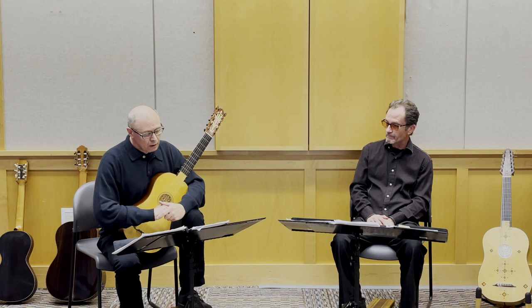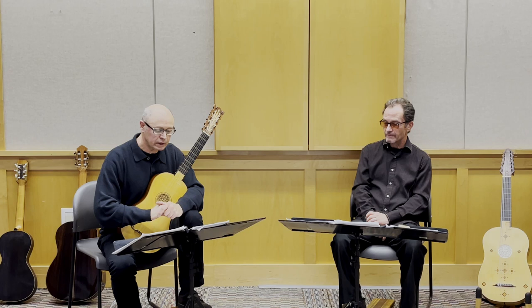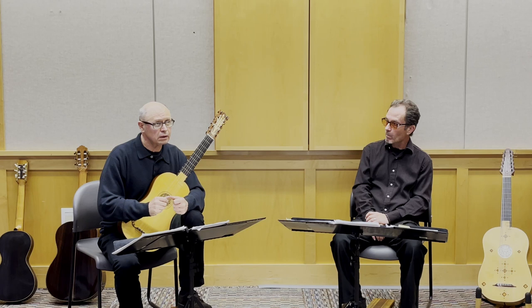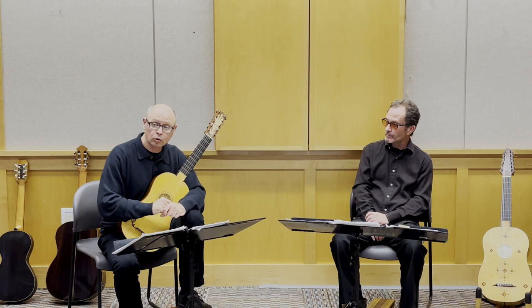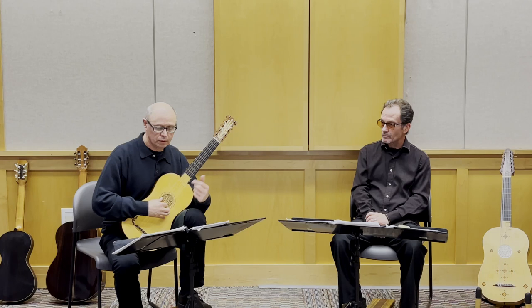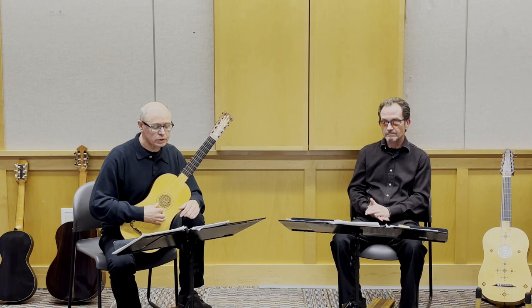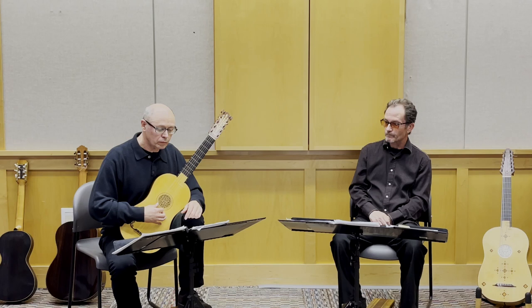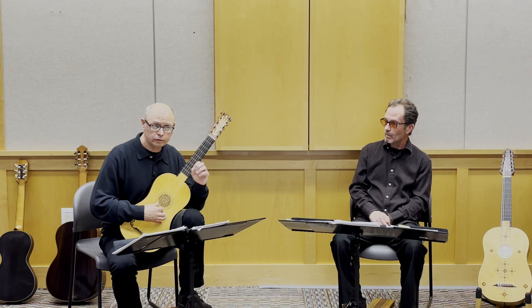I will play a piece by Gaspar Sanz, who was, again, a very popular Spanish composer. And this particular instrument, again, was very popular in Spain, in France, and somewhat in Italy, and somewhat in the northern countries. So Gaspar Sanz was, again, a guitarist, composer. One of the pieces that he wrote is called Folias, which is a piece that's based on certain chord progressions, and then the performer can improvise on it. The music of Gaspar Sanz also became the basis of Rodrigo's Concierto para un Gentilhombre, which was written for Segovia. So, Folias.